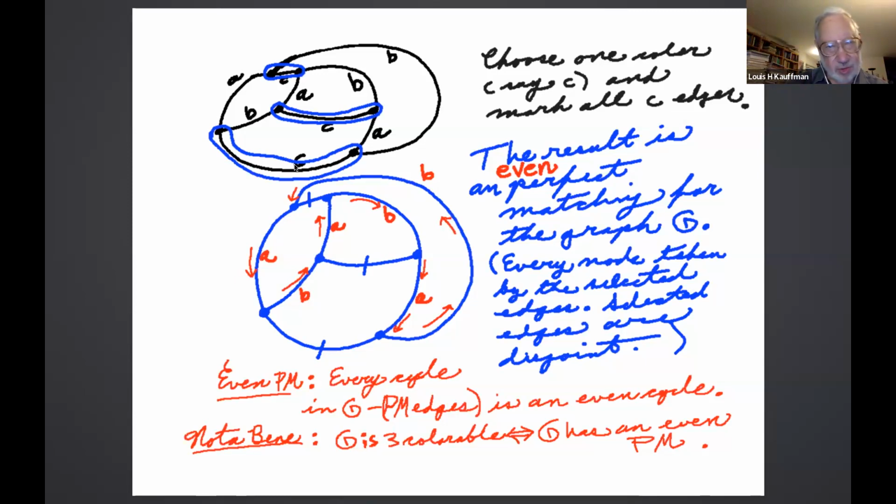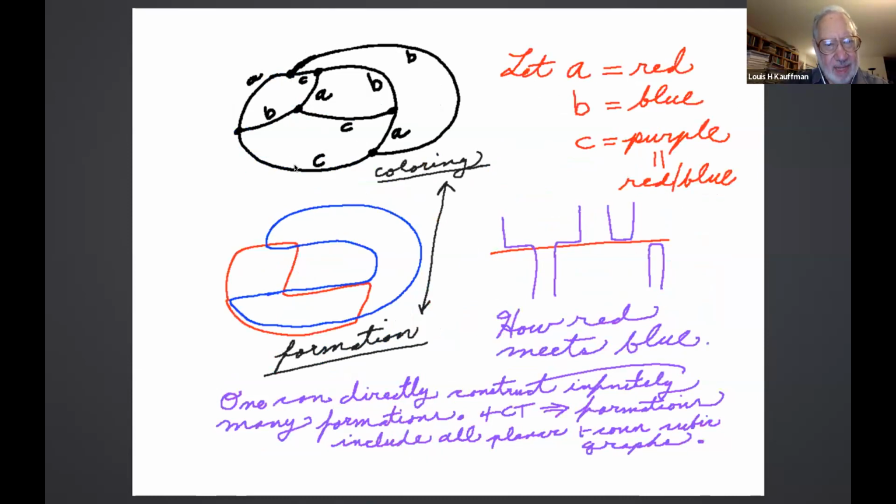That's because they're 2-colored. So you see that an even perfect matching is the same as finding a 3-coloring of the graph. And so the 4-color theorem, if you're thinking of reformulations of it, states that there exists an even perfect matching for a cubic 1-connected planar graph. But the perfect matching is also of use for thinking about other things, as we'll see.